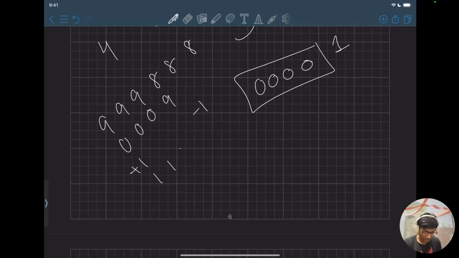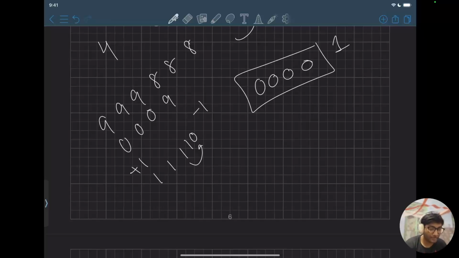So 1 1 1 it will go, and 9 plus 1 gets to 10. So while prefixing, if it becomes 10, we will make it 0 and make the carry.